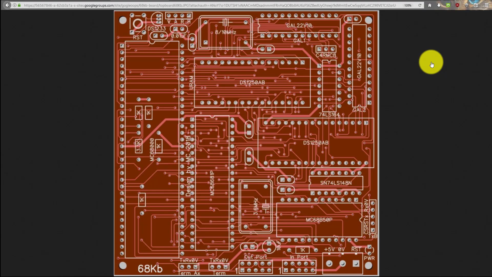This is the 68KB printed circuit board layout, and I'll just explain most of the components that are mounted on this board. As you can see, the main part is the 68,000 CPU socket, and underneath that socket is a number of resistors. When you mount the components on the board, make sure you mount these in before the actual IC socket, and you might have to cut some of the sides of the socket so you can mount the socket on the board.